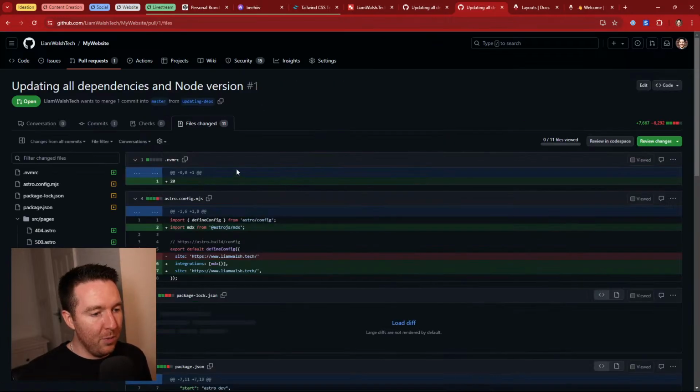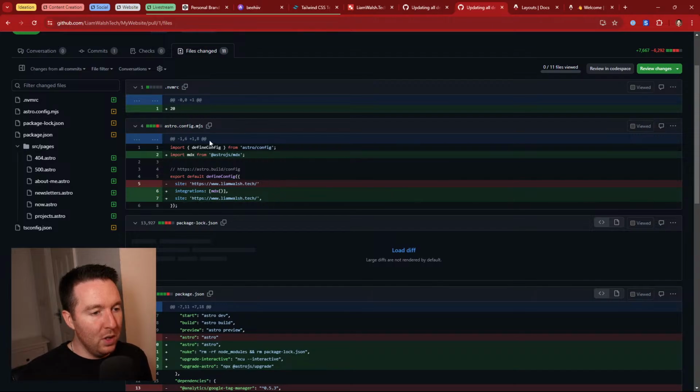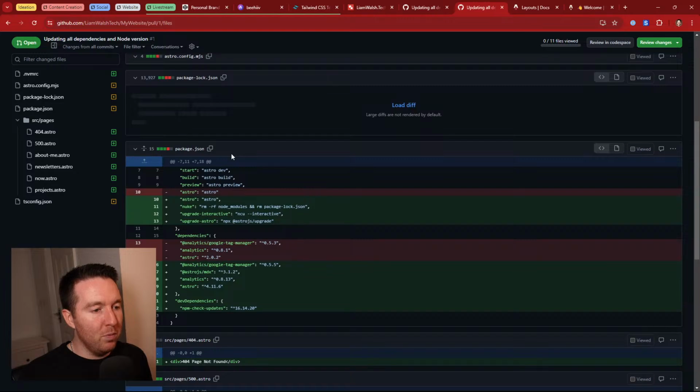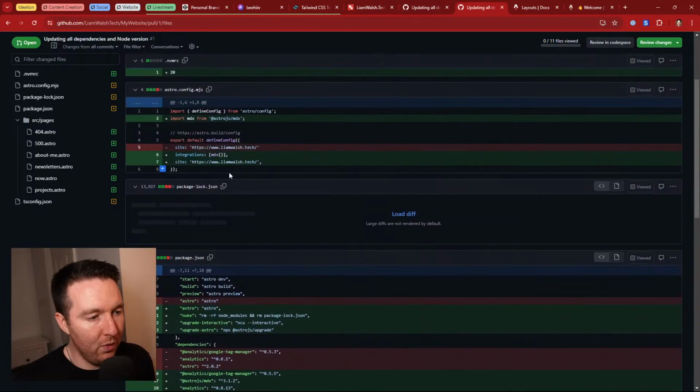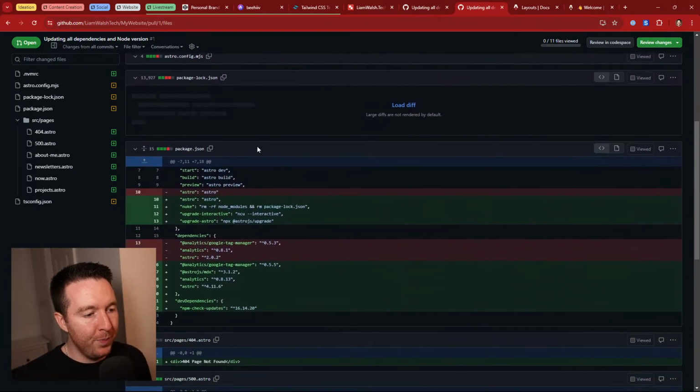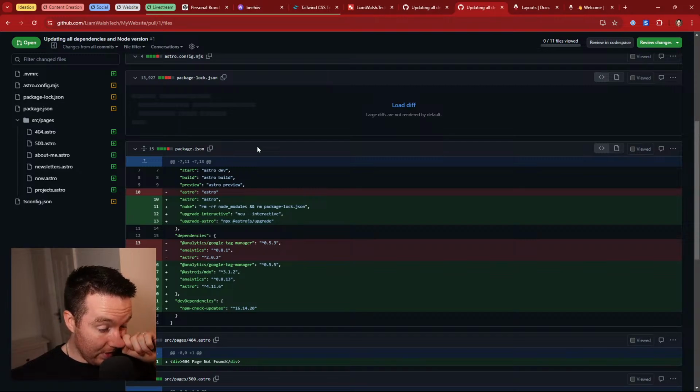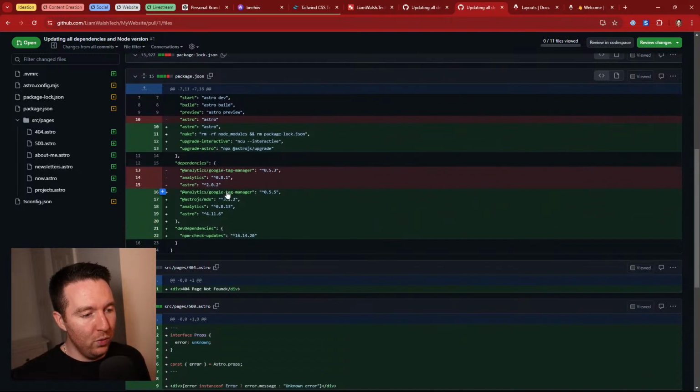So added an .nvmrc file, that's useful. Updated the Astro config because we've added MDX, so that's fine. Updated the package JSON because we've got some new commands that are just useful little tools, and then we've updated all packages and upgraded Astro.